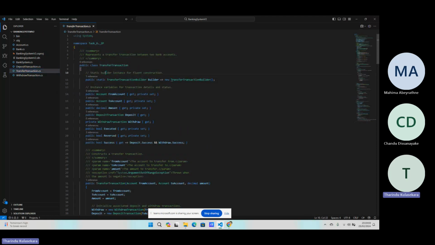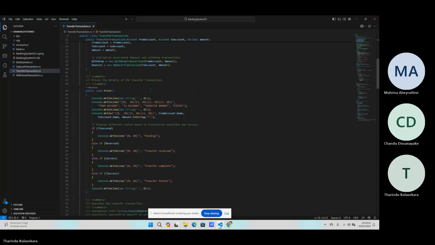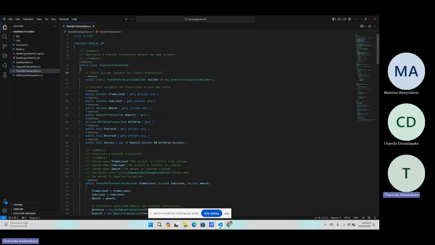In the transfer transaction, this represents a transfer transaction between 2 bank accounts. When we transfer, we are transferring money from one account to another account. Basically, that's what happens in this program. We have connected everything from the namespace to our main program.